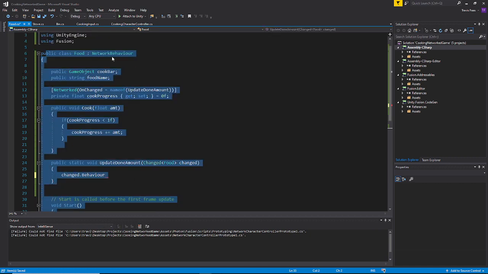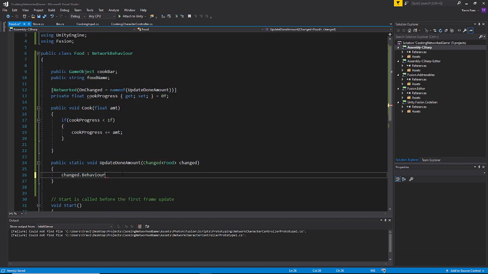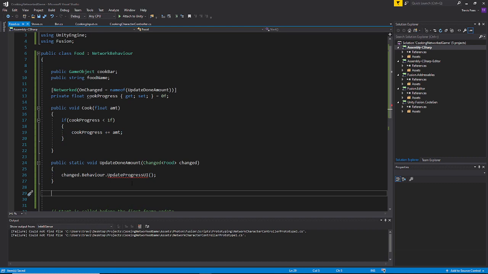So we're getting back to this class by writing changed.Behaviour, which allows us to call things on here like Cook, for instance. But we're going to make a new method that updates our UI for us. So UpdateProgressUI. This method doesn't exist yet. We're about to code it. So it says, when you change this here on the server, go ahead and run this function on every single player's connection.